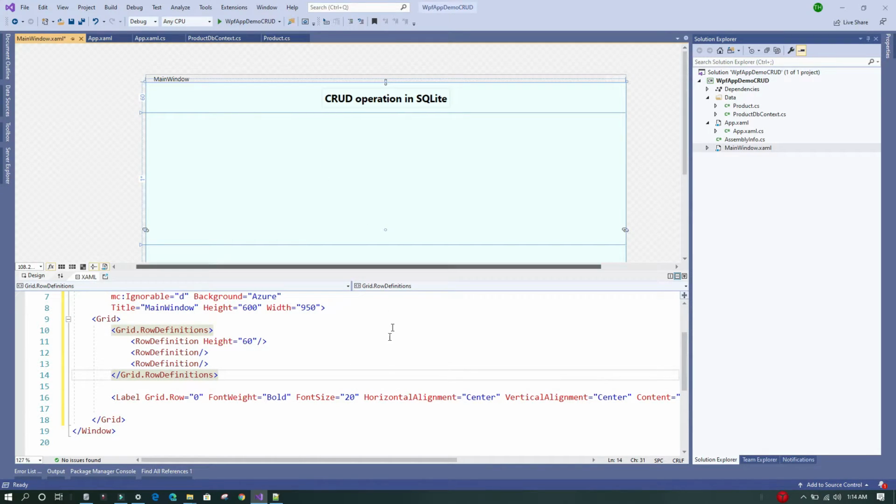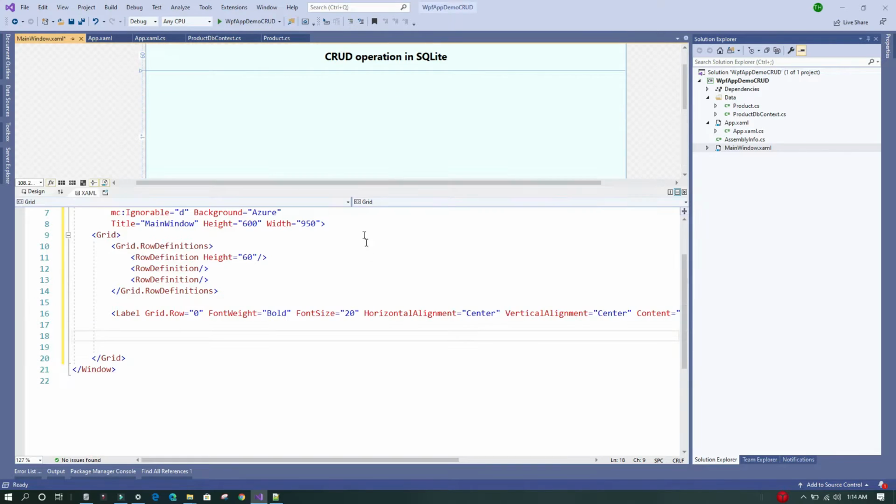So we have occupied the first row. In the second row, what we are going to do is create a data grid so that we can display all the products from the product table. Okay, so for this we are going to use a data grid, and we'll say grid.row equal to 1.